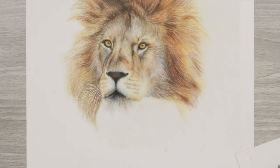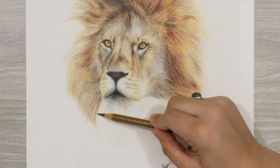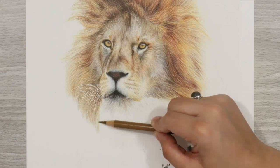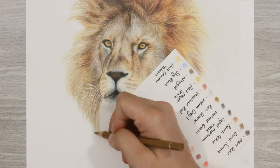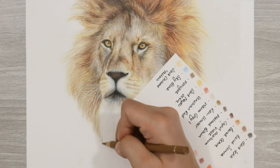Okay, so with that base down, I'm just going to go straight in with some of the raw umber. I'm just going to use the side of the pencil and shade this down. We're going to use a fairly heavy pressure, so you don't need to use the pencil too lightly. We're just going to come off the ends here as well and create this nice soft edge to the mane.